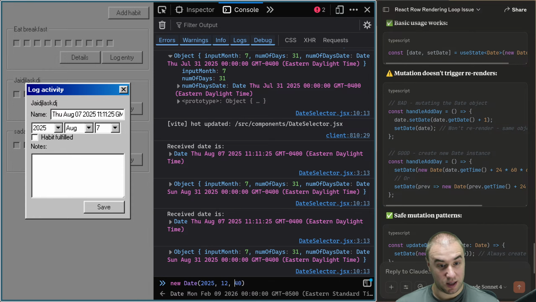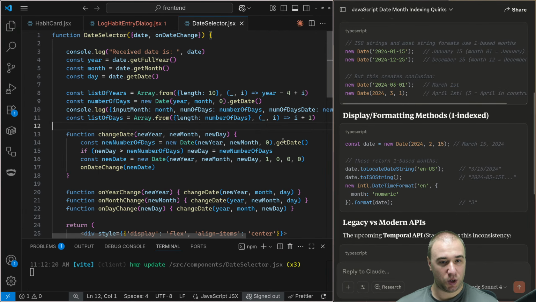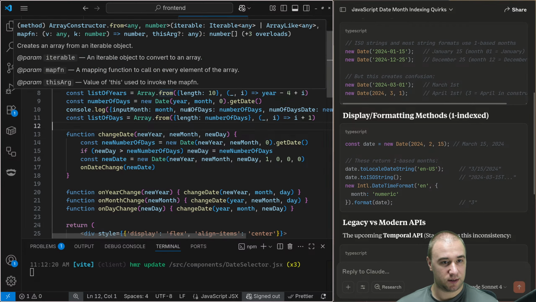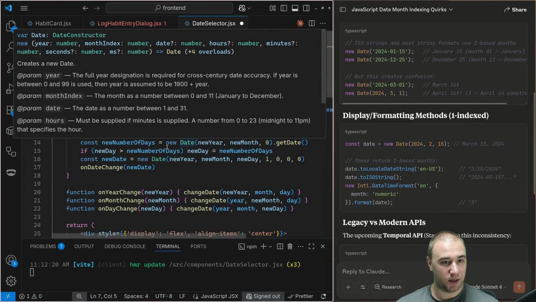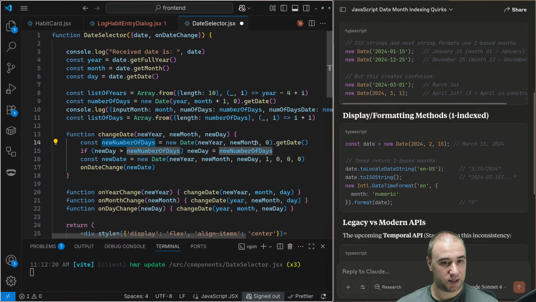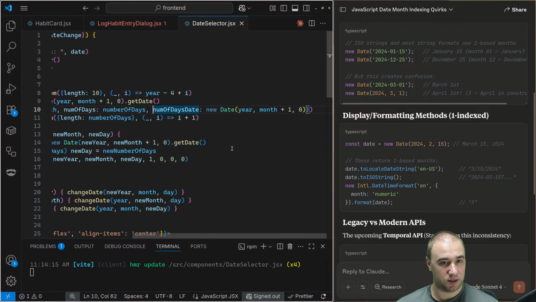Okay, so that's good. That means that if we have 11 here, we're going to do the 1st. If we go 0, it's going to go to like minus 1 day, right? November 30th. So if we do 12 and 0, we're going to go to December 31st. So we can just overlap those. That means we can simply say number of days is month plus 1, and 0 walks 1 day backwards. And then the same thing here: number of days is new month plus 1, 0. And that should fix stuff.